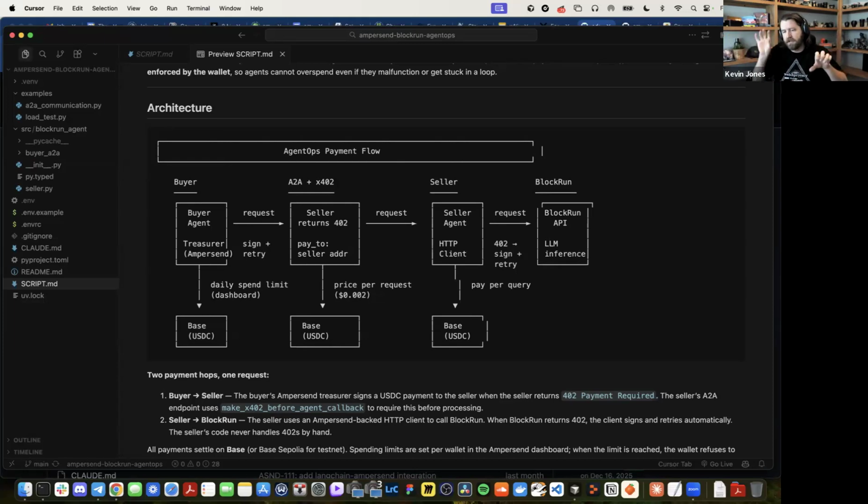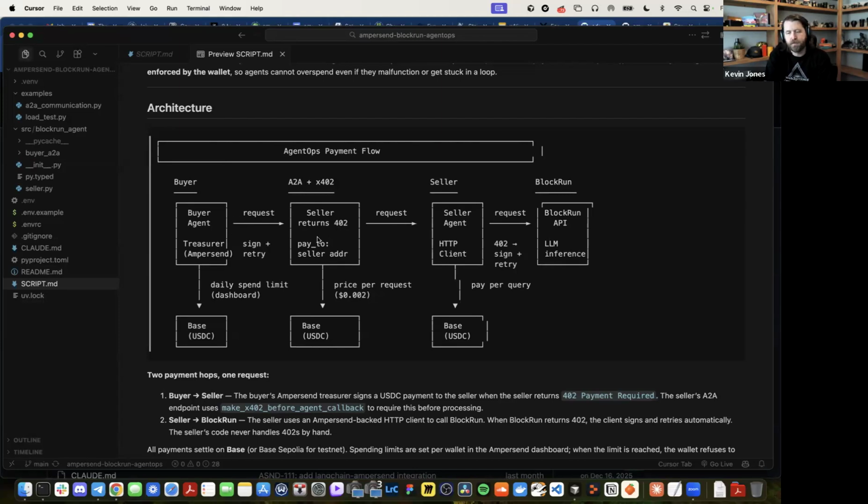So we're going to have the buyer and the seller making communications over x402, and then the seller and BlockRun will also do x402 settlements. In this scenario, the seller is accepting x402 payments and the BlockRun API is also accepting x402 payments. The buyer will try to get access to the seller. The seller will say, if you want access to this LLM, you need to pay.